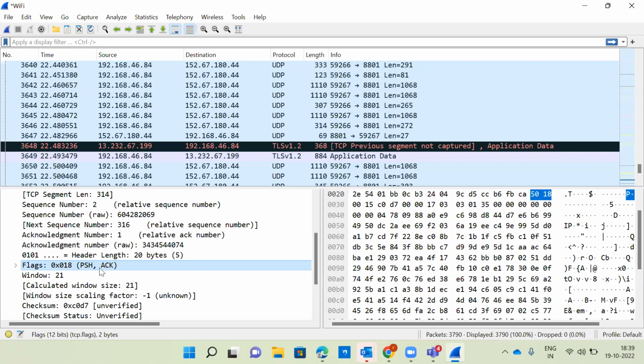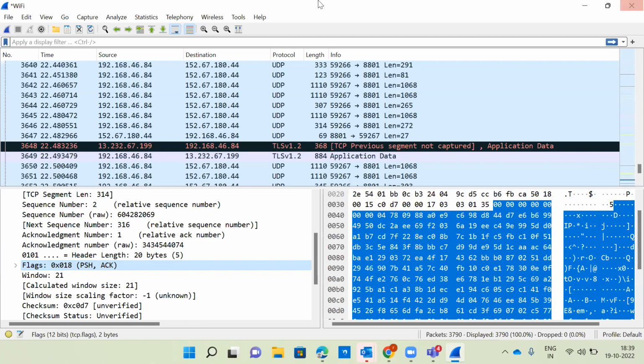So far we are able to see push and acknowledgement. How many flags remain? In total, how many TCP flags do we have? In total we have 6 flags.